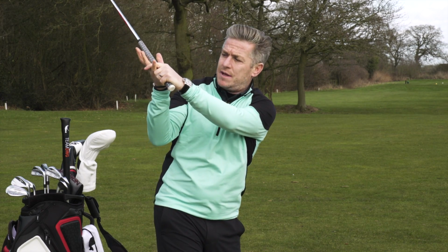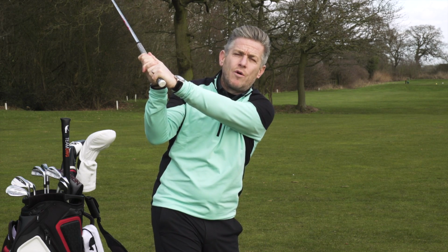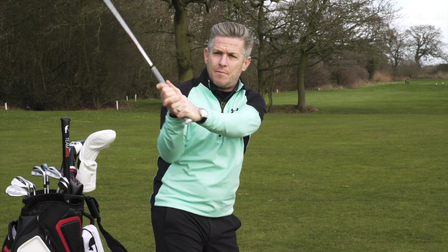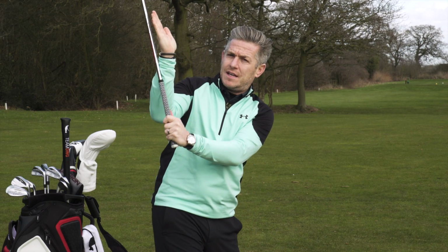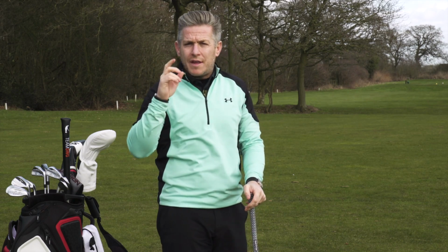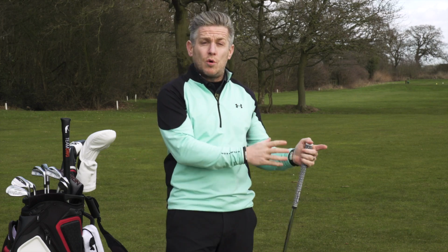So the idea is going to be to understand that fitting with the shoulder movement is understanding what's going to happen with the wrist angle. So the left wrist can get flatter or even bow a little, and the right palm will start to go a little bit more up towards the sky. So it's flexing in this direction, and we can see how that would shallow the shaft. But it's making sure that that movement of the hand fits with your shoulder movement.